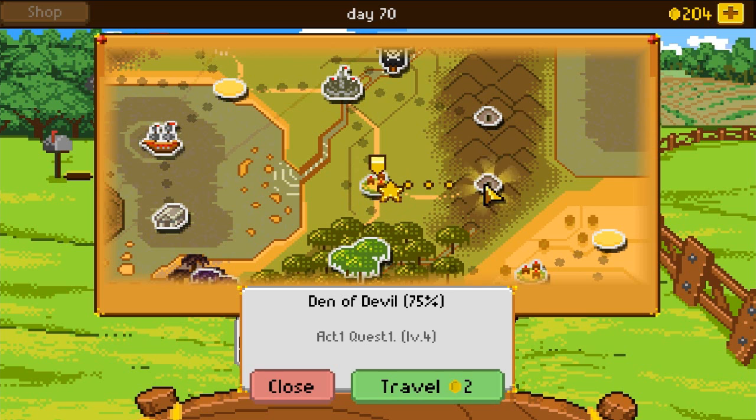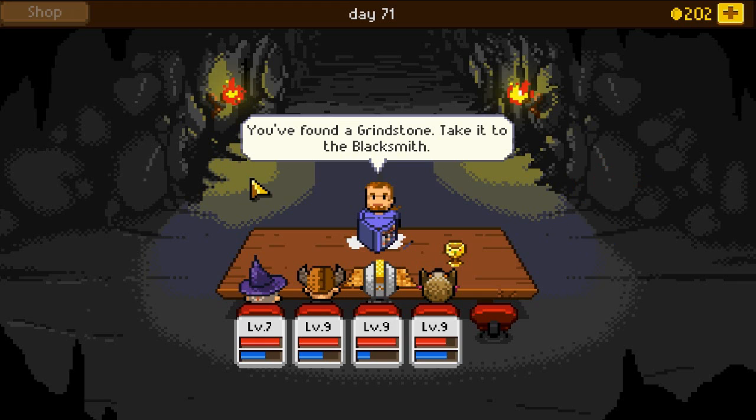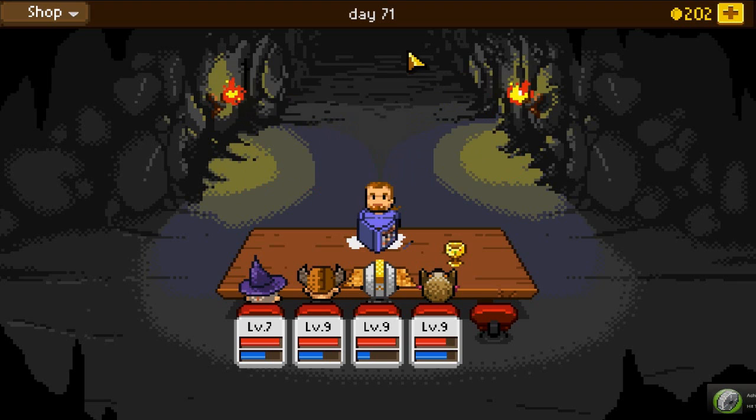Although I did see some advice that told me to go to the cave and look to see if I could mine stone, like this rock here. Yeah, somebody said I could get grindstone. You found a grindstone, take that to the blacksmith. Yeah, well done, whoever said that. Fantastic, just fantastic. Someone said that in the comments, and it was great advice.